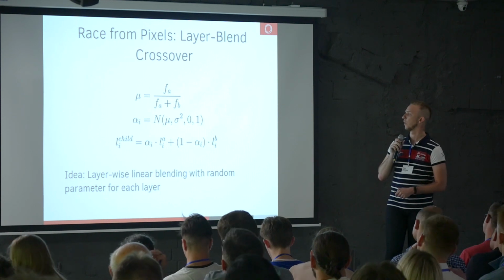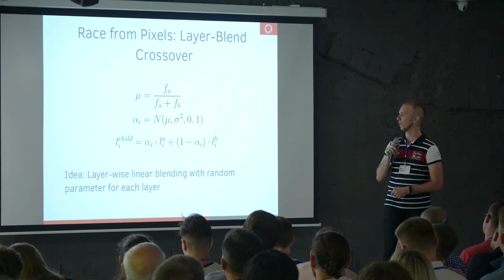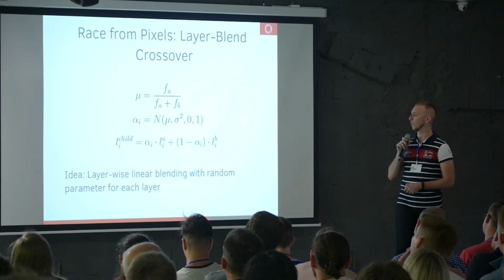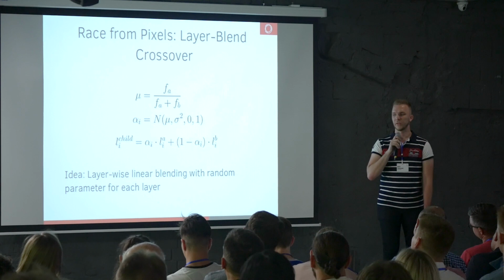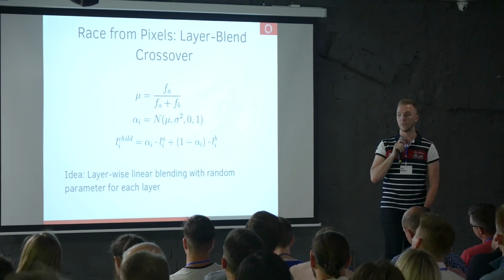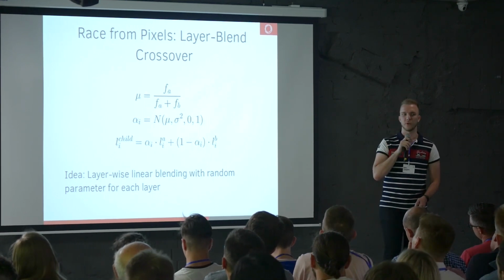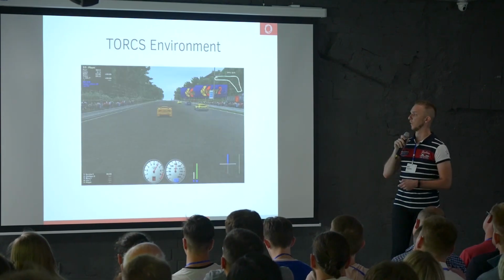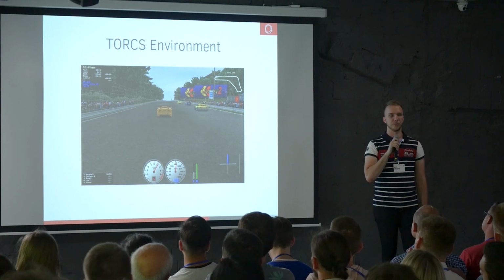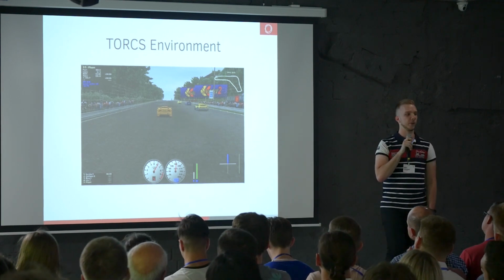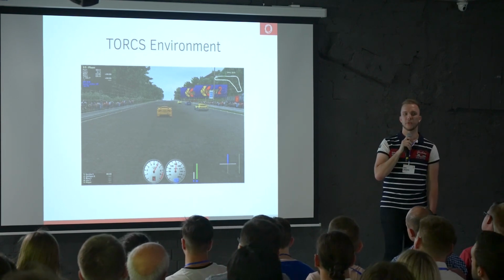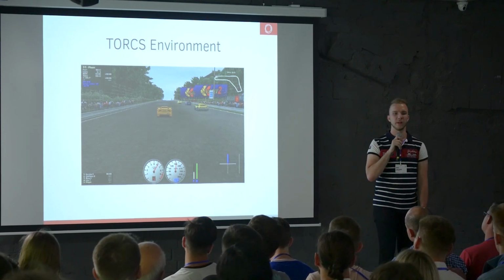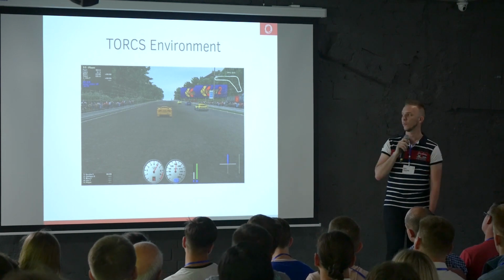And then we sample a new parameter from this normal distribution for each layer of the target child neural network. And somehow this worked better than conventional approaches, and here I can show it by testing. We tested this in some conventional environments from OpenAI, like Swimmer, Acrobot, Mountain Car, and so on. I will not show this, it works pretty well. And these are simple tasks with simple neural networks.